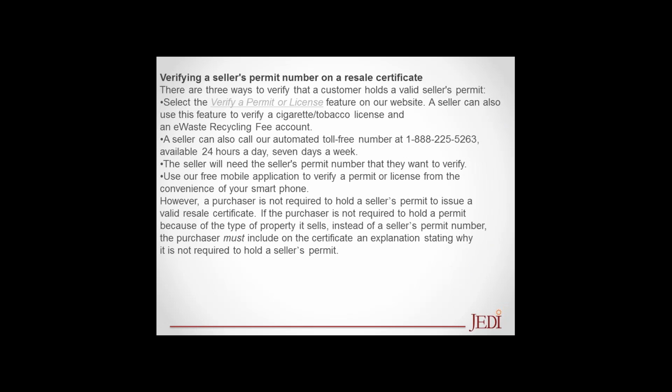Okay, and I have one last one. Well, I'll answer. What's the difference between a business license and a seller's permit? So I'll just clarify that a business license you would get through the city or the county to operate your business. And a seller's permit is when you're selling items that are taxable. Right. And with that seller's permit, you're responsible for collecting the sales tax for that area, and then returning that to the state, either on a monthly, quarterly, or yearly basis, depending on how you're assigned to remit that. So the seller's permit gives you an opportunity to be legal, and everyone needs to legally have a seller's permit in order to sell in the state of California.